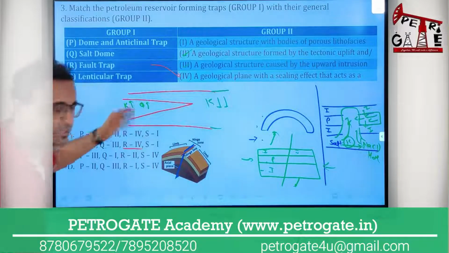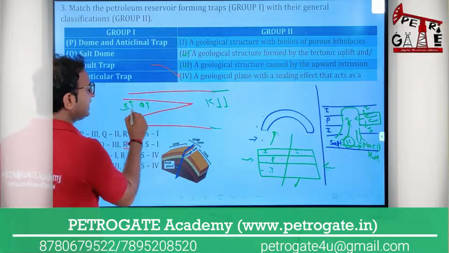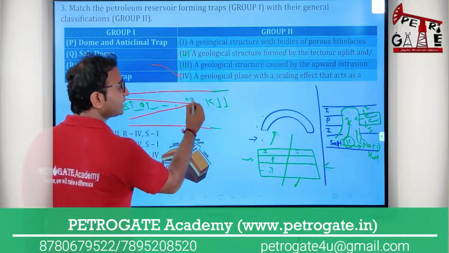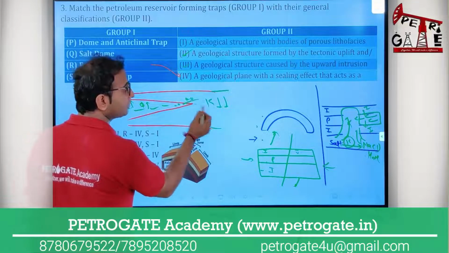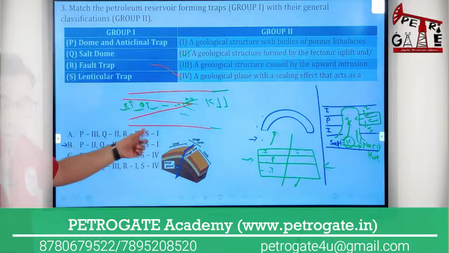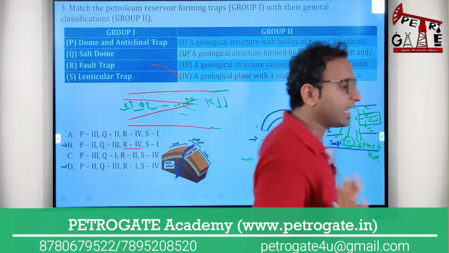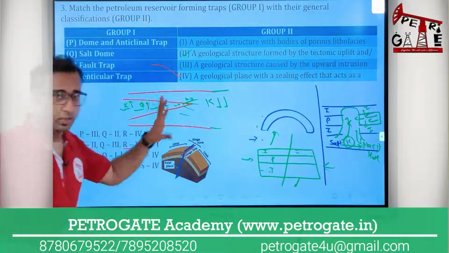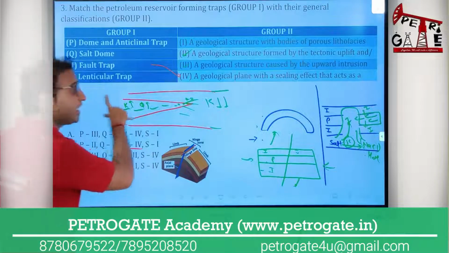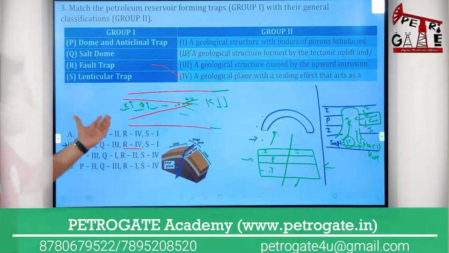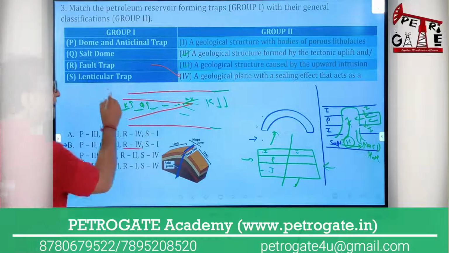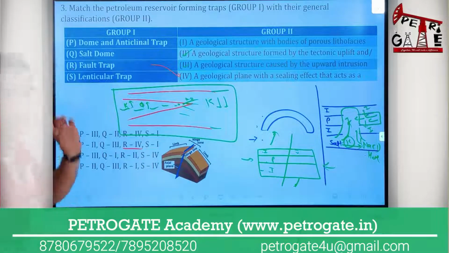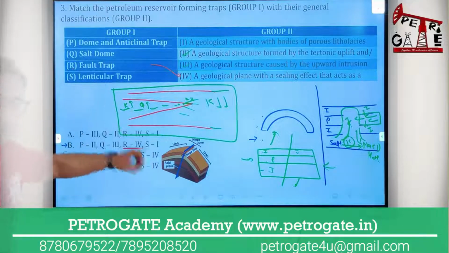Whenever the hydrocarbon is coming, it easily moves in this particular rock, but because of less permeability, meaning the pores are not interconnected, the hydrocarbon is not moving further. So there is no kind of structure you are having, neither fold nor fault. Now you will see stratigraphic traps means you are having property changes in one strata. In one strata there are two kinds of property in the rock. So this is called a stratigraphic trap.